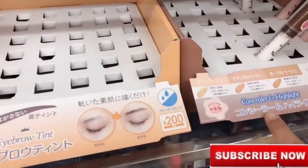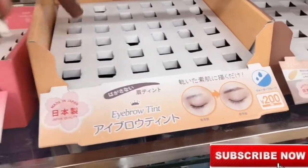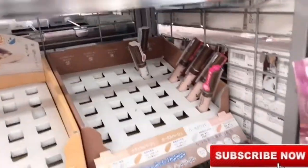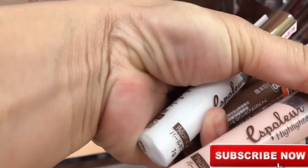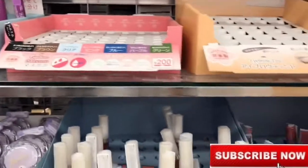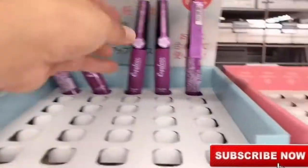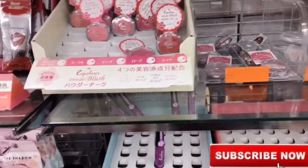Oh my god, the concealer and highlights is gone. Siguro maganda to. Nagkaubusan, oh, pati eyeshadow. Ubus na, oh. Sugo ko na. So maybe this is super good product because highlighter is good during the summer, keep you glow. Nagkaubusan, oh, ubus na siya dito. This is 200 yen pala siya. Japan quality makeup base. May makeup base pa, guys. So it purple makeup base nila. Okay, I wanna try this all out.